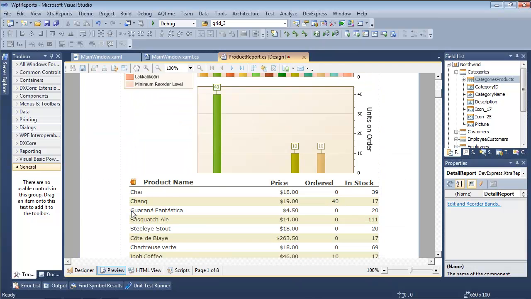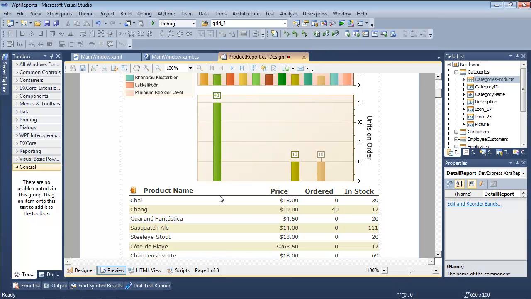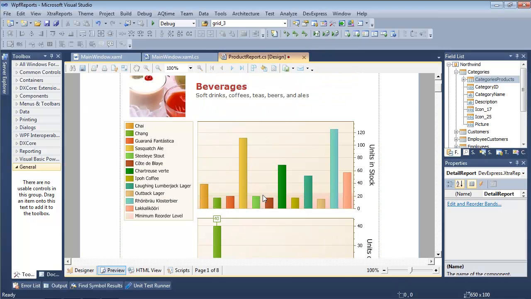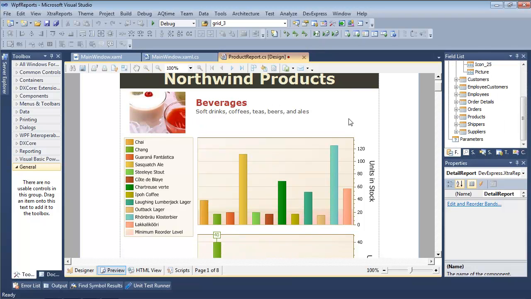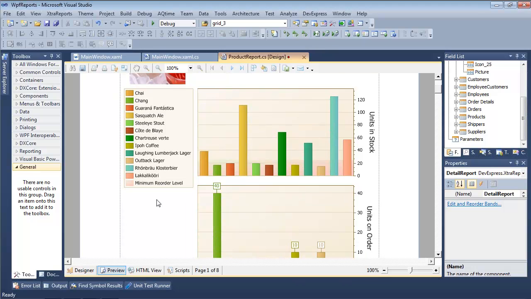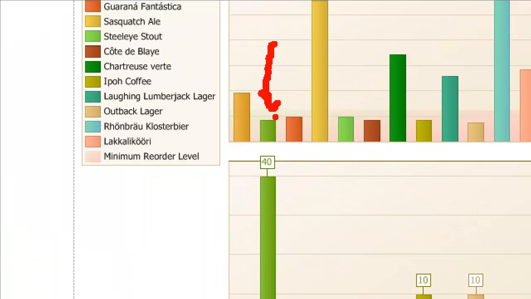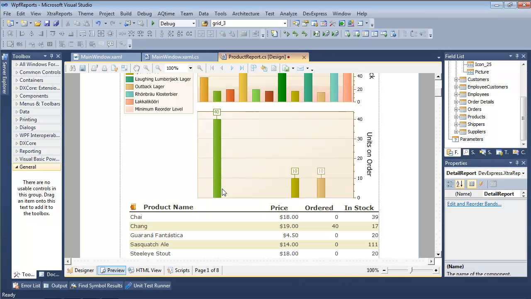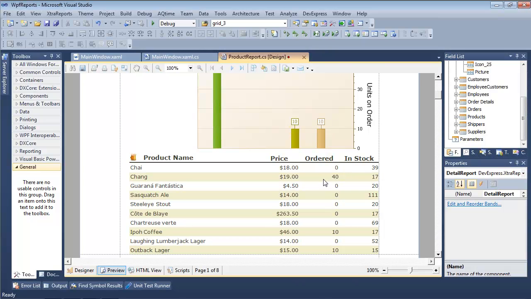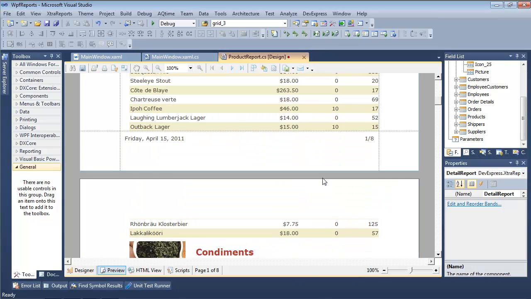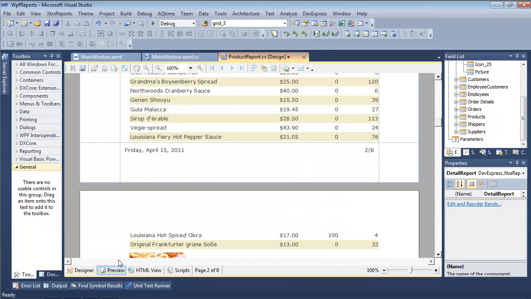Again, the reason why I've done it this way is because the focus is WPF. All right, so notice that this product is the Northwind products. It's taking the categories table, and it's doing a detail report on the products. So here we have beverages, and here we have a really spiffy chart that compares units in stock with units on order to show you that Chang is really as famous as we thought, right? Notice we have a low stock level and a high units on order. And so Chang is really popular. And then here we have the products, the ordered and the in-stock information in sort of a tabular format. All right, so that's easy.